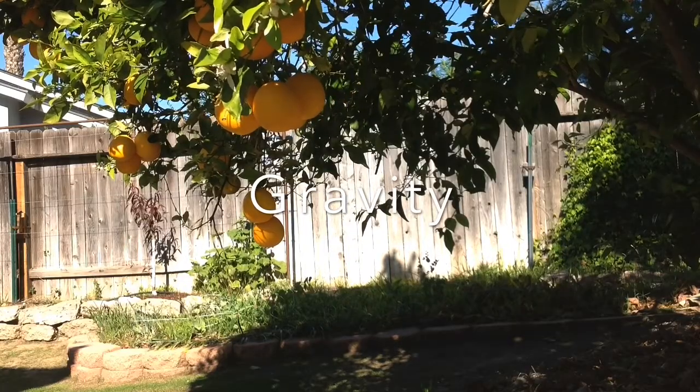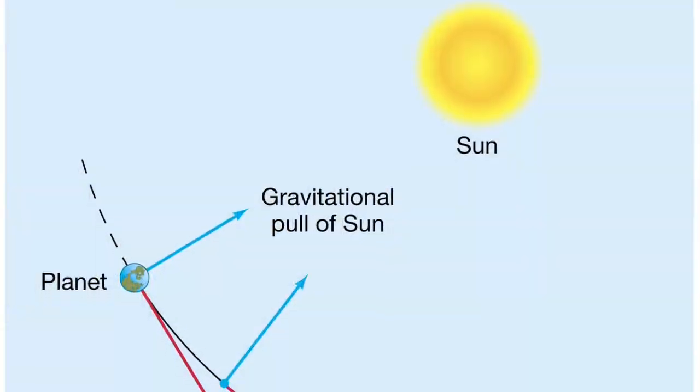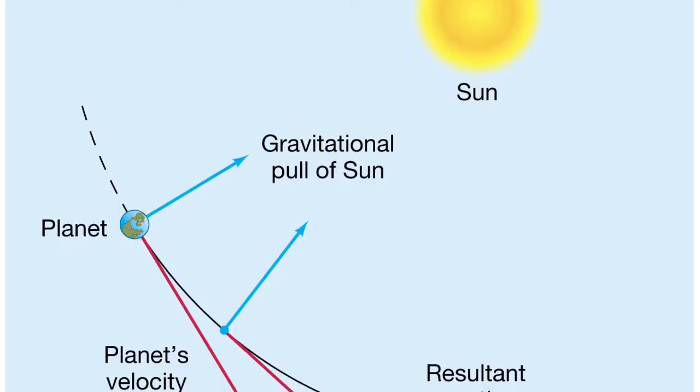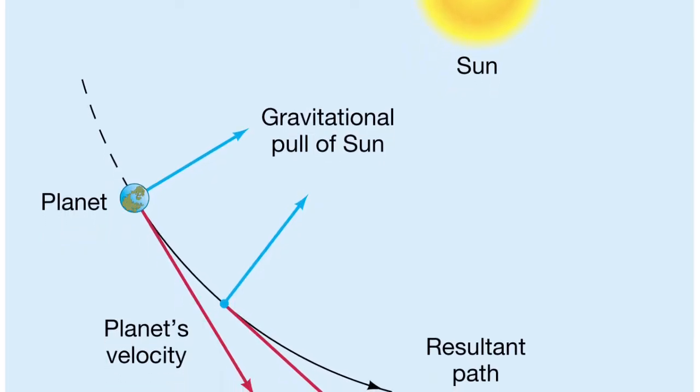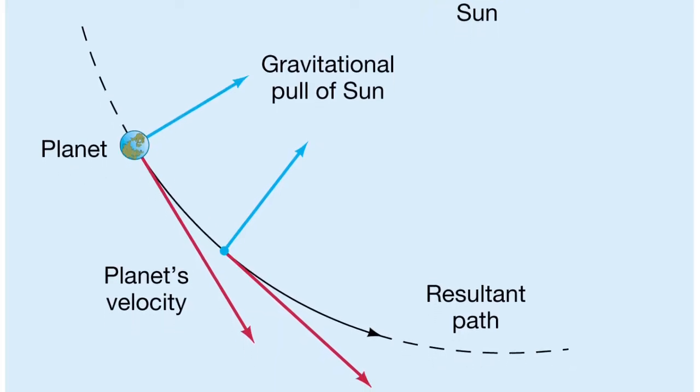Gravity both causes objects to fall to the surface of the Earth, but is also what causes planets to orbit the Sun without flying off into space. Gravity pulls two objects together and doesn't require contact. It acts between any two objects, but we mostly notice it with massive objects like Earth and the Sun.